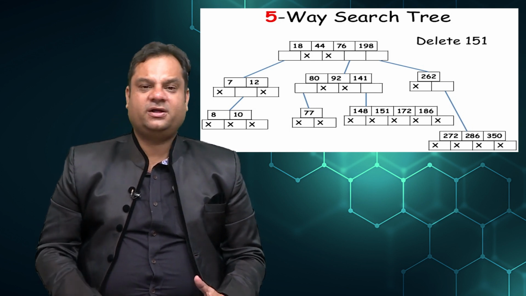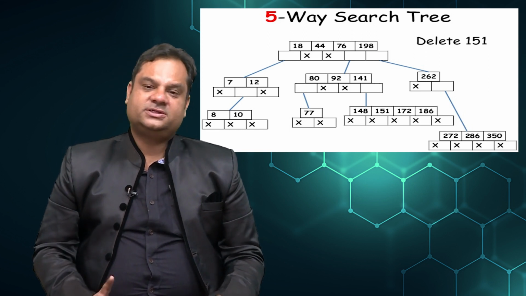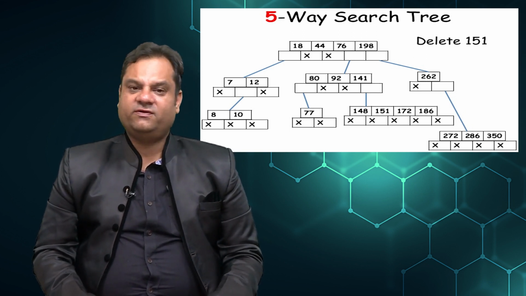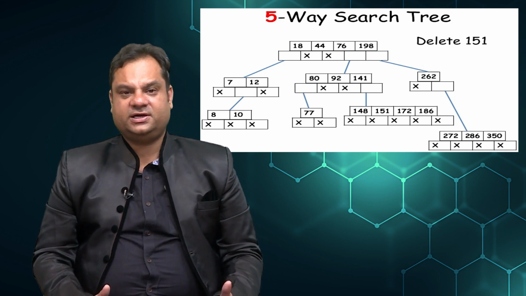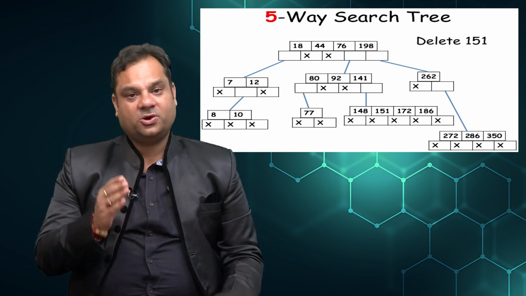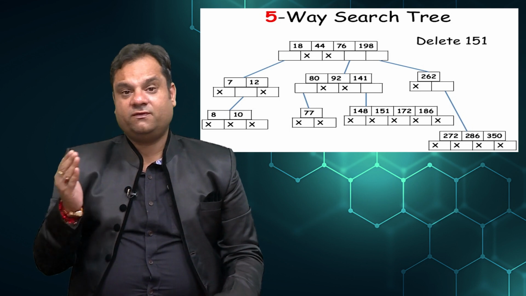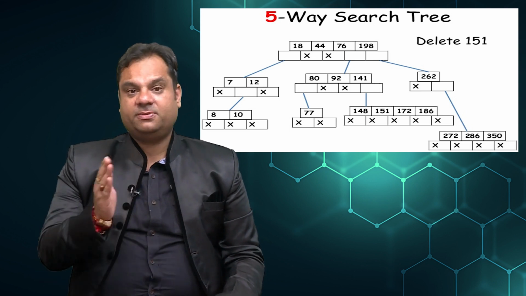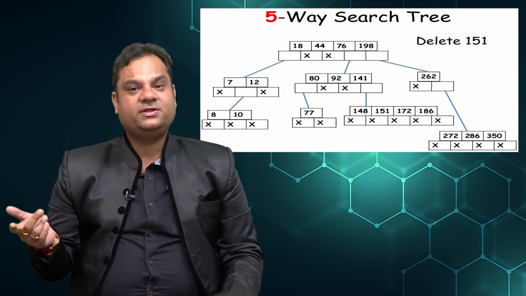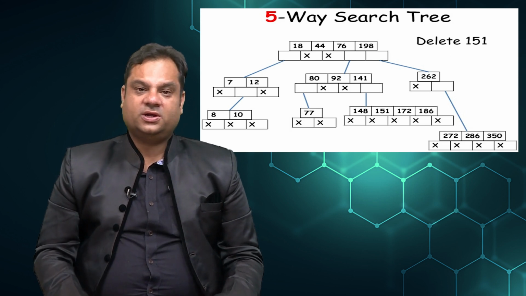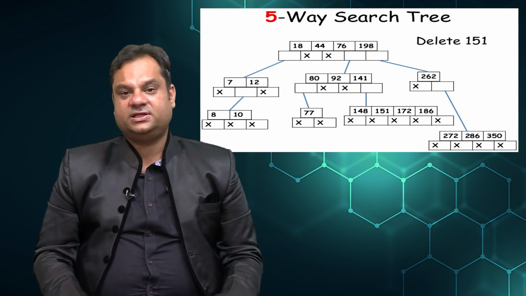Now the pointer data will be cross-checked with the searching item. The searching item is 151. 151 is greater than 18, so the pointer shifts to the right neighbor of 18, which is 44. Again we compare with 151. Again 44 is less than 151.